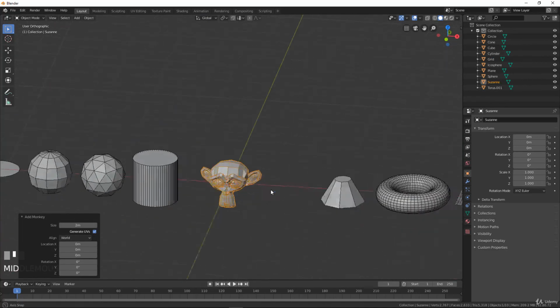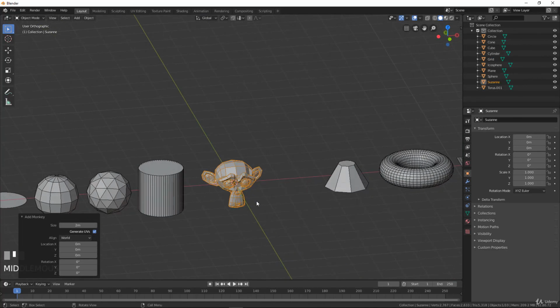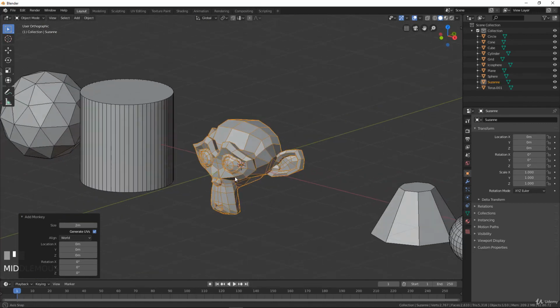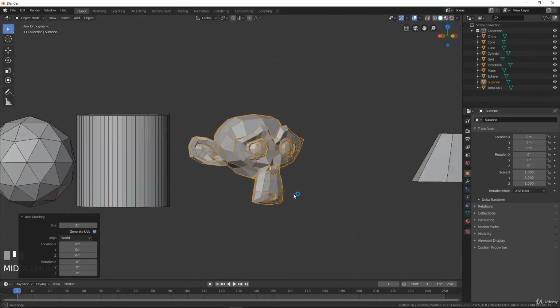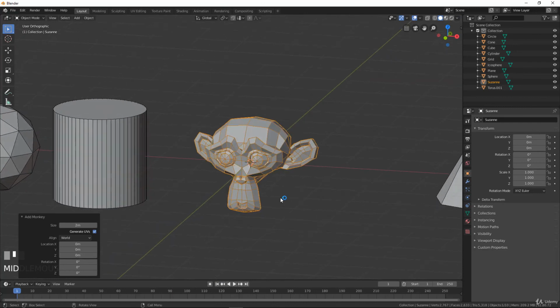It's Suzanne. It's a head of a monkey, very useful to make some experimentations. Suzanne is really the experimentation guy, so you will have the possibility to make some experiments with the lighting, with the shaders, or whatever you want.